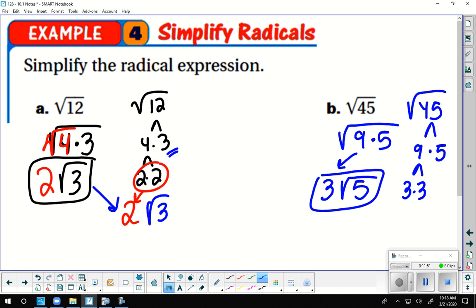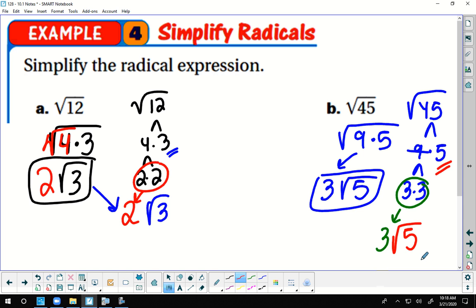9 breaks down to 3 times 3, and now I have 3, 3, and 5 on the bottom of my branches, so those are all prime factors. So I'm just going to cross out the 9 because we broke that down even further, just so you can see the ends of your branch. So now we have a couple, and that couple goes out to one restaurant, and then we have a single, which is this 5, so 5 has to stay under the square root sign, and we get the same thing. So just 2 different methods, 2 different ways to think about simplifying radicals.